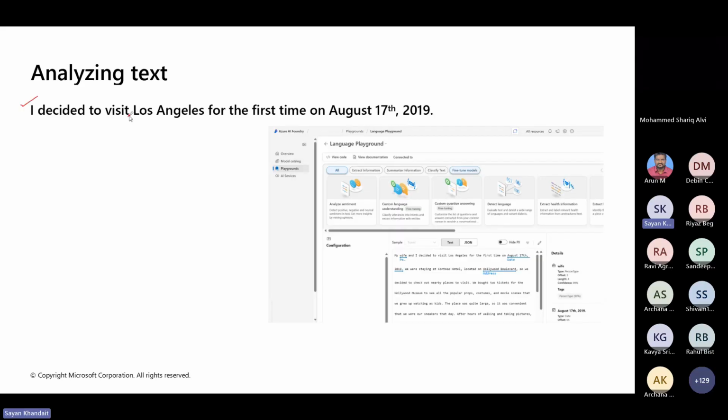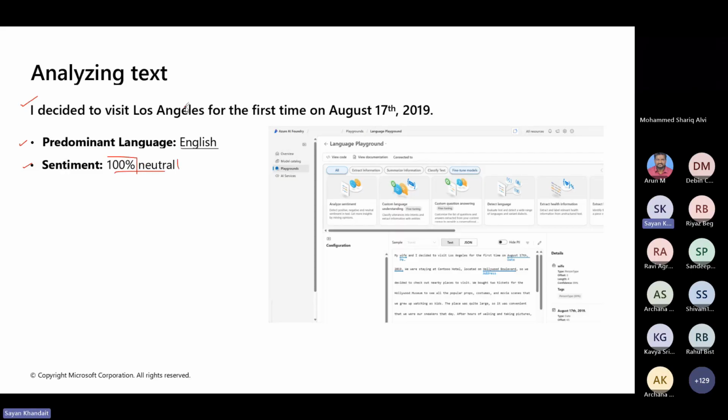This sentence, for example: I decided to visit Los Angeles for the first time on August 17, 2019. Now, if you were to analyze this piece of text for different features, for example, language detection, it will be detected as English. Sentiment, 100% neutral. Here, 100% being the confidence score. Neutral is the actual sentiment.